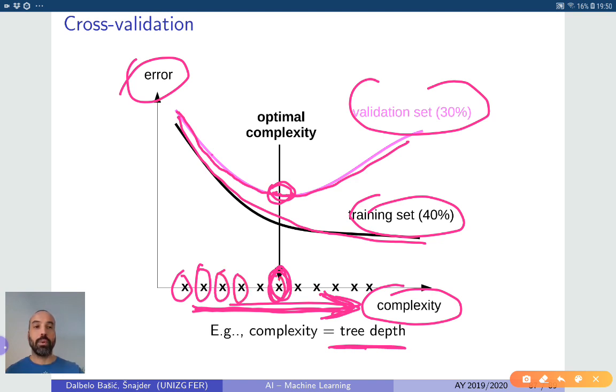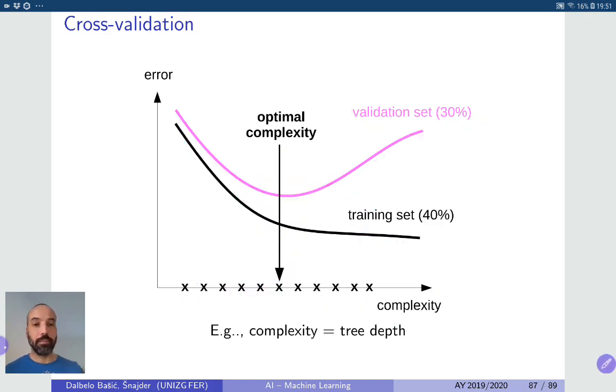And then at a certain point where you notice that the validation set error starts to increase again, you would back off to the depth of the tree that gives you the minimal error on the validation set. And that's how you hopefully can prevent overfitting, because you know that you've chosen the depth of the tree that gives you the best performance on unseen data, which is to say it does the best job in generalizing. Okay.